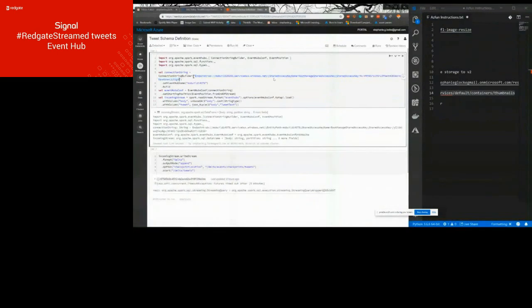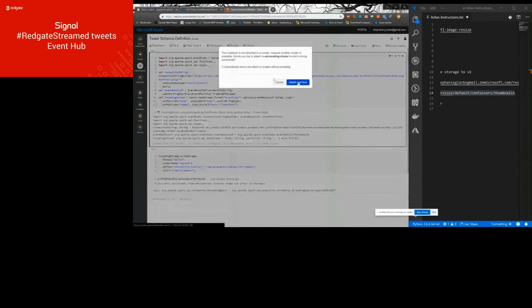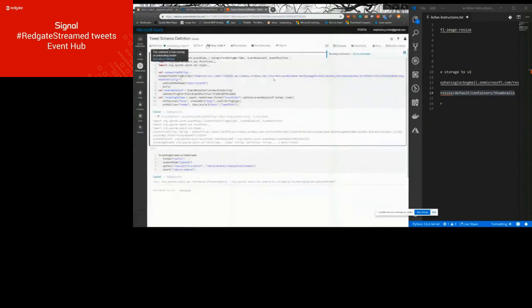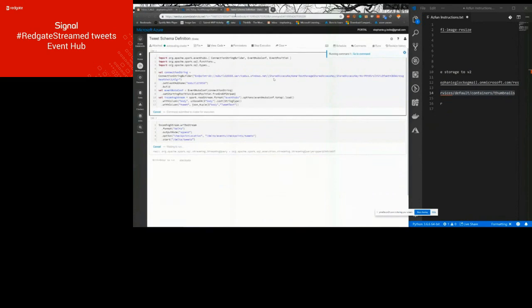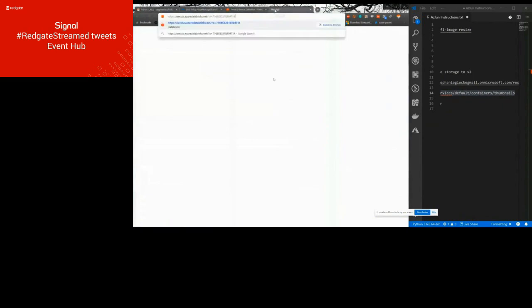Okay, so we correct our connection. We make our connection string and update our event hub. What this is going to do is start sending our stream to something called a delta lake. A delta lake is a semi-real-time data lake.